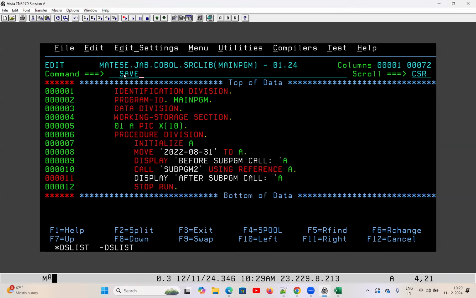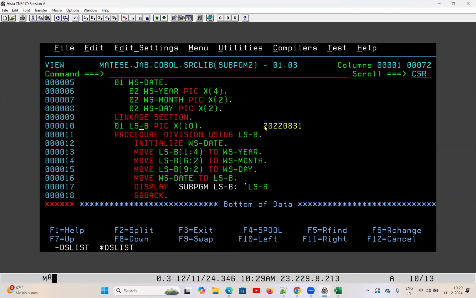So this is the main program. Whenever you write a main program and subprogram, first of all you need to compile the subprogram.